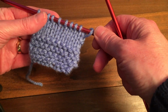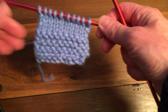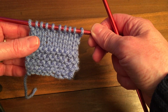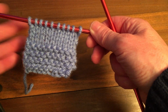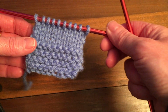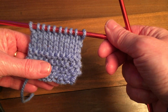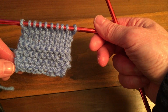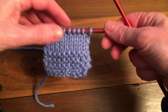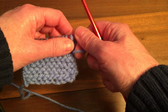Okay, the last thing we're going to learn today, this morning, whenever you happen to be watching this, for me at the moment, it's early evening, so I said tonight. But what we're going to learn next is how to bind off, because this isn't really going to do you any good if it's staying on a needle forever. If you make a beautiful scarf or blanket or shawl, whatever you make, you're going to want to be able to get it off the needle. And that can be kind of uncomfortable to wear a scarf with a needle attached to it. So that's called binding off. So I'm going to try to show you how to bind off.